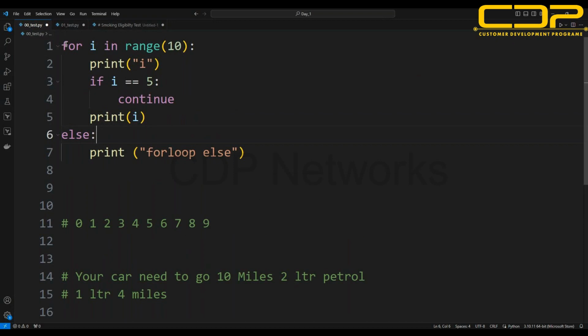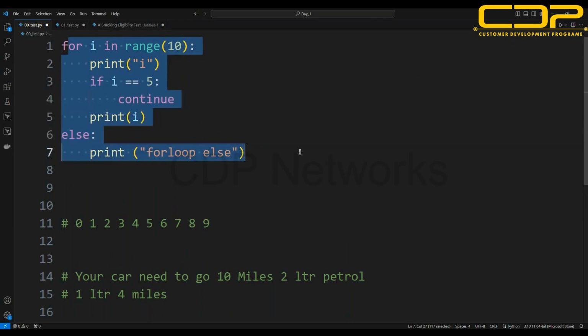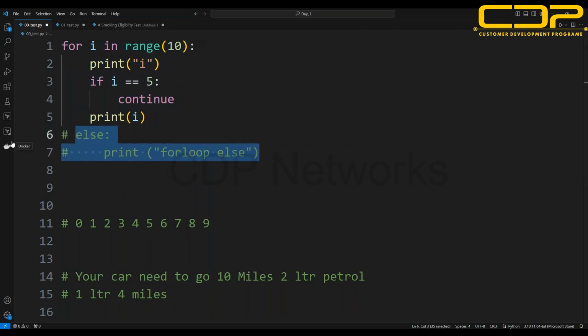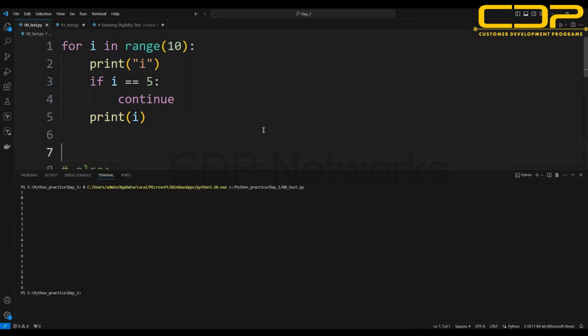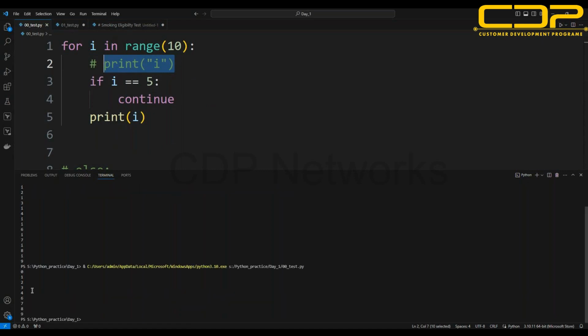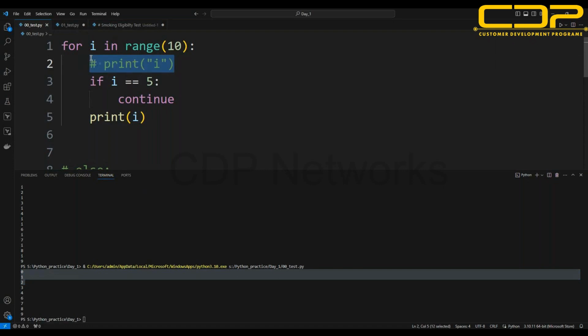Okay. So let me check my code first. So, for i in range 10. Now, if i is 5, continue. I'll avoid this to explain this continue statement, because here we don't need else. Okay, we don't need this statement. Yeah, okay, it's done. So here you can check with the break statement also, we don't need print over here. Sorry guys, I haven't avoided that. When I was using the break statement, I hadn't commented it out, so I was not in there. So with continue, I understood that I was doing something wrong.